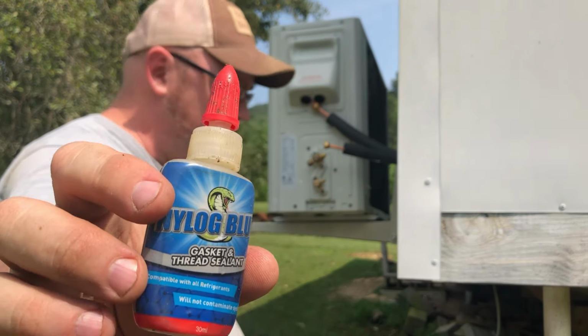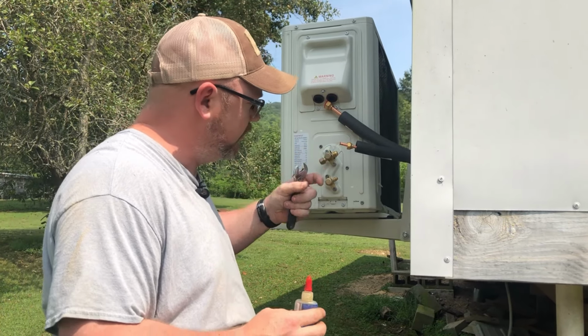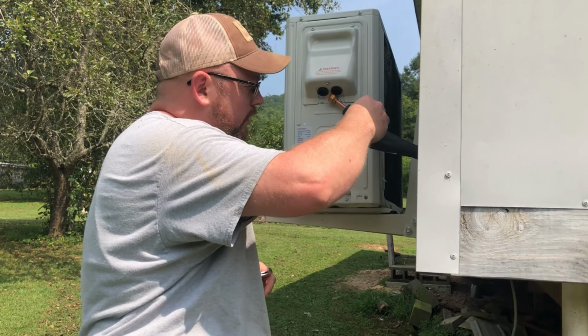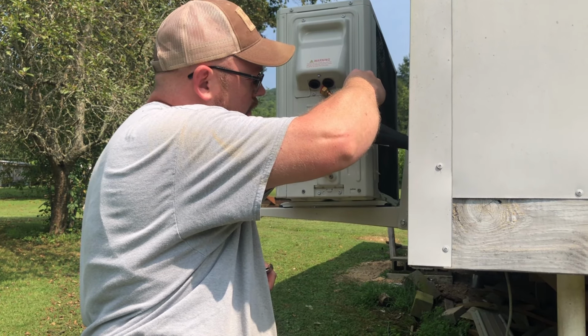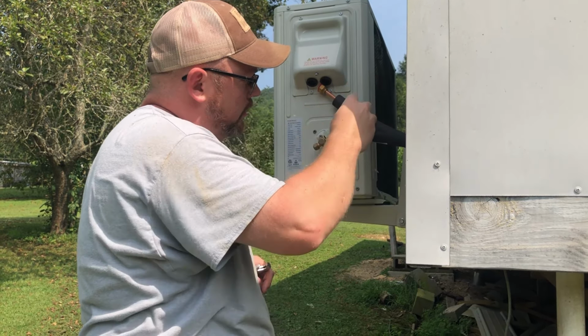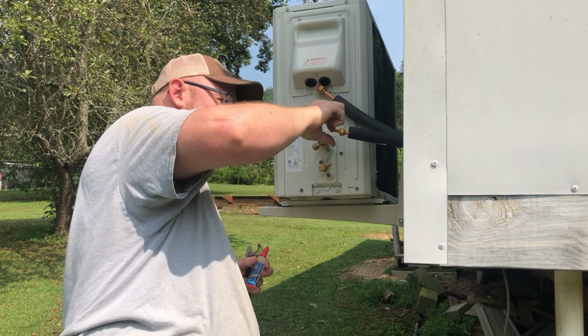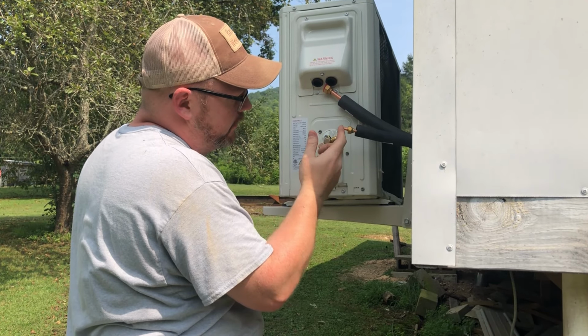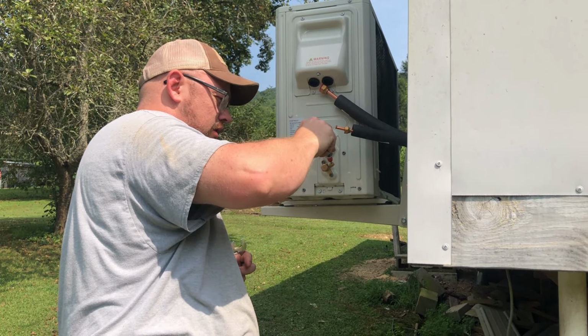This stuff right here, you're supposed to put it on your threads. And a friend of mine said to put it on the back side of this flare. But not a lot. It is sort of a jelly-like substance, so it's not going to run away with it. And it's supposed to be safe for this system too, it won't contaminate anything.